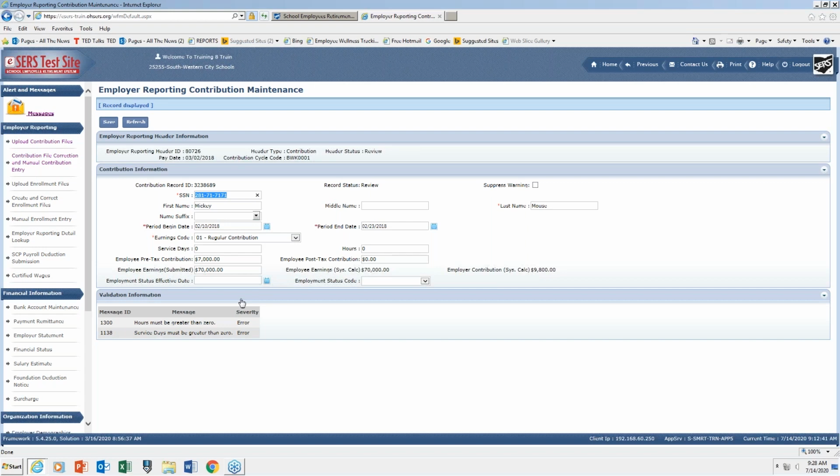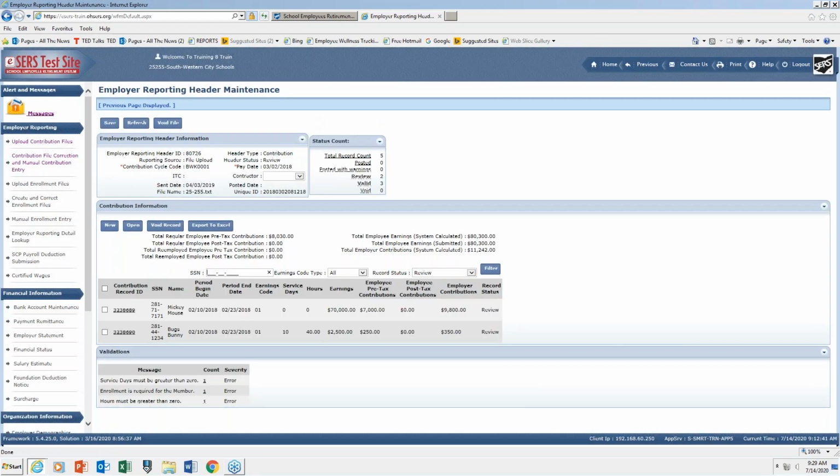So on your end, you're looking at that and you're going, wait a minute, that's severance pay. Mickey's retiring. I paid out his severance pay. That contribution should not even hit this file. How do I get rid of it? Well, you can't do anything from this screen to void someone. So what we're going to do is click previous again to go back to where we can see the 2 people that kicked out there. And to void someone out of the file, we're going to click in the blocks beside their name.